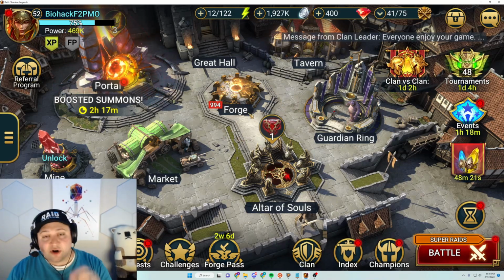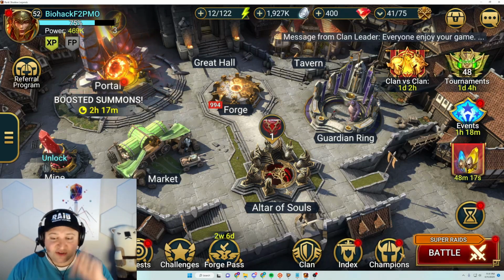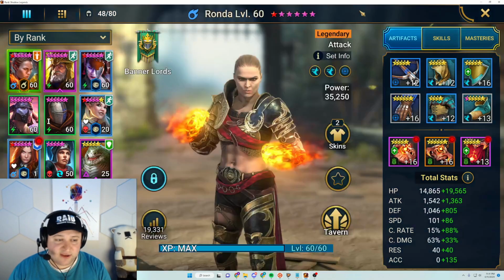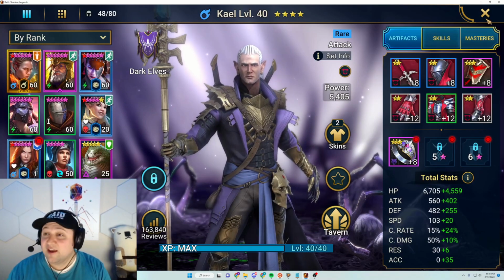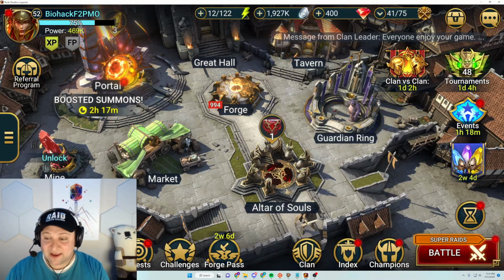But that's my third, a little bit more unconventional tip, which is use Shield Guard as your starter. For the record, my Kale on this account is only level 40. I've never leveled him up, never ascended him, never used him. Don't need him. Shield Guard's better, at least for what I want to do with him early game.